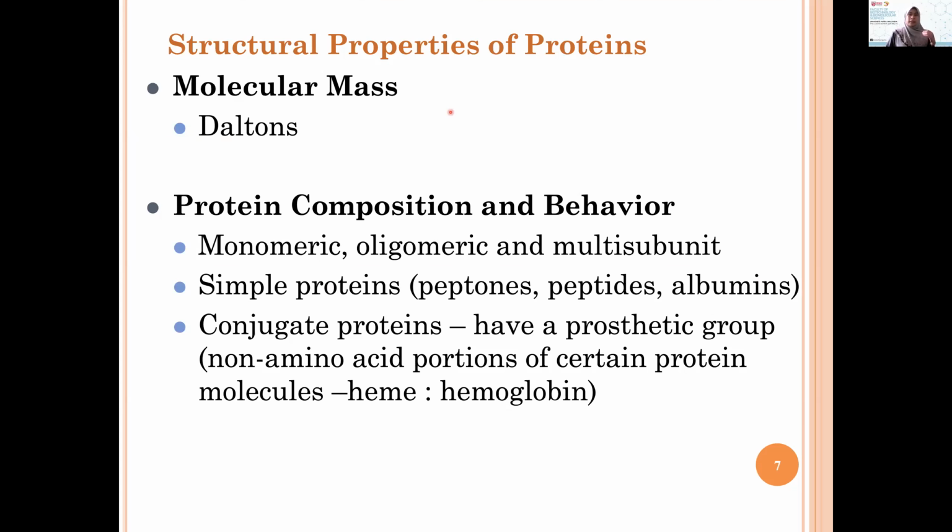Okay, we have discussed earlier about the size. How do we determine the size? What's the unit for protein size? It is called Dalton. If it is kilodalton, the way we write it is K, then capital D, and then small a. If it is only Dalton, then it will be only D and a.